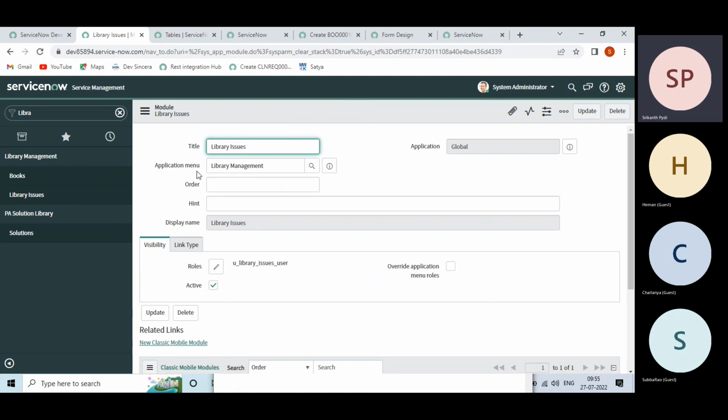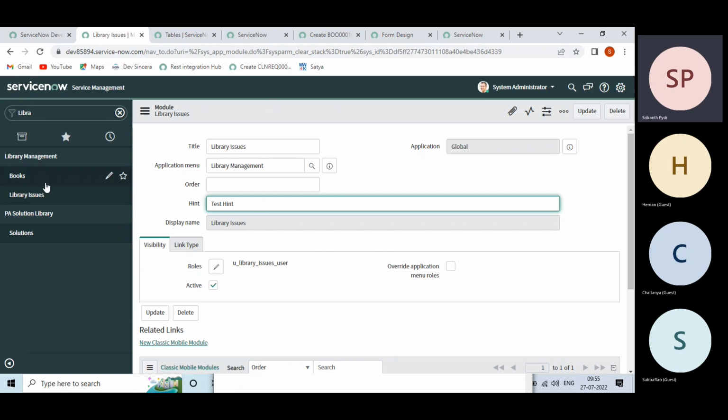Second, who should be viewing it? We will learn a little more when we talk about user permissions in the next topic. What should be the order, and where it should be available. When you land, if you want to provide any hint, you can add some hints, like a test hint, to this particular module.